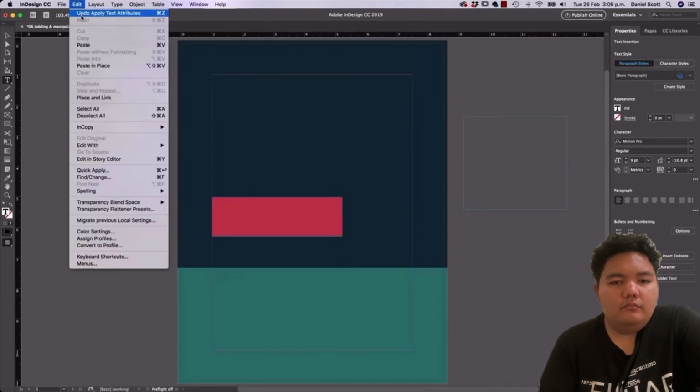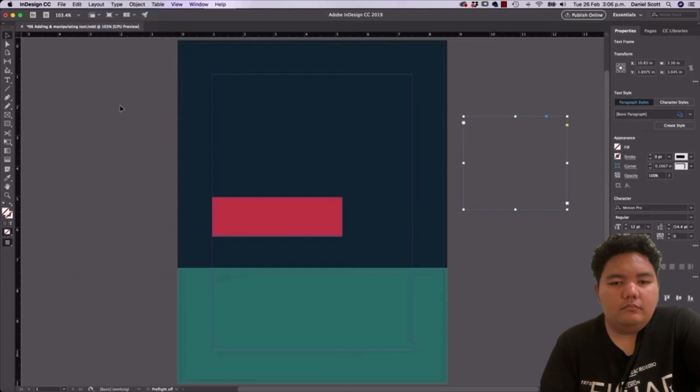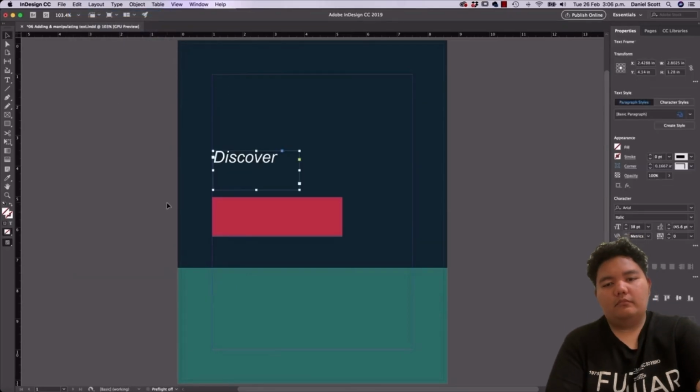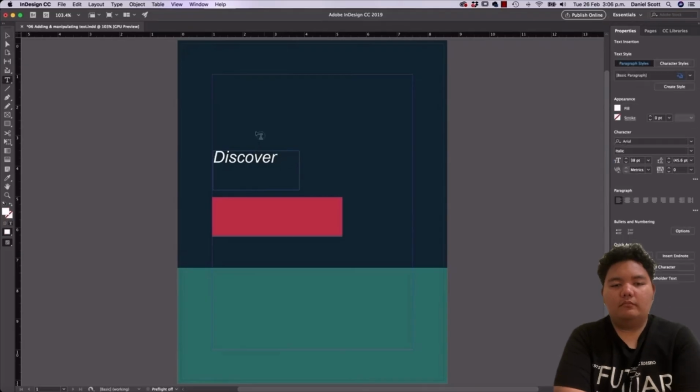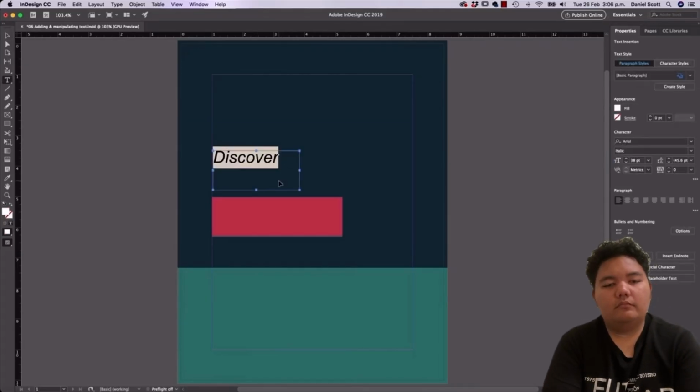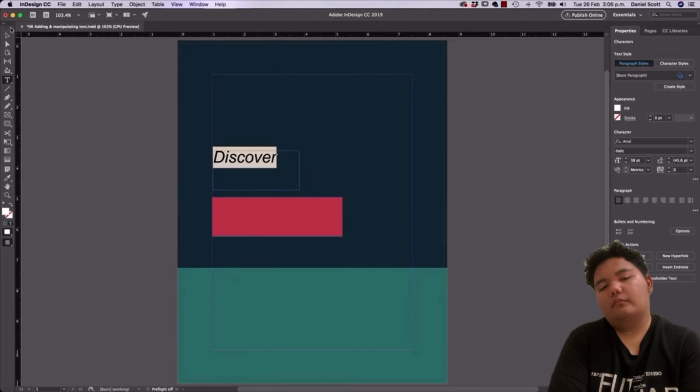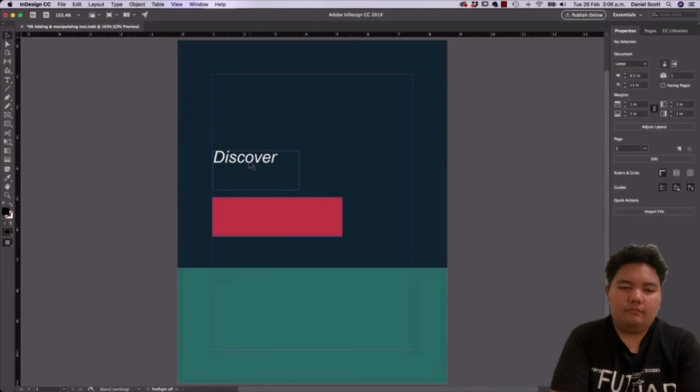I'm going to undo all that because I actually had mine okay. So I'm going to go Edit, Undo, Command Z a couple of times. You'll notice Command Z doesn't work when you're in the Type tool. So if I hit Command Z now or Control Z on a PC, it didn't work. Sometimes you just got to kind of click out of everything and then it will do it fine.